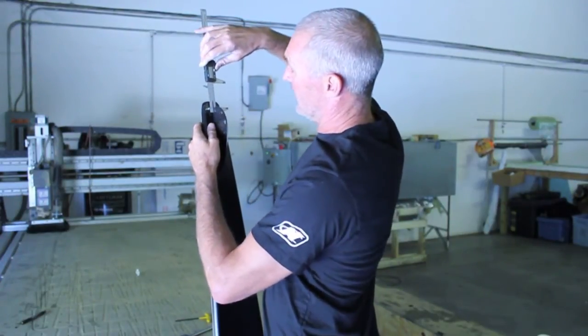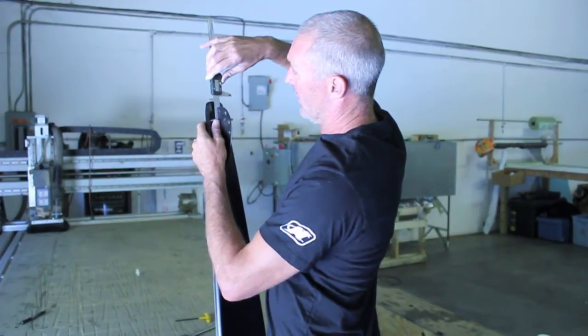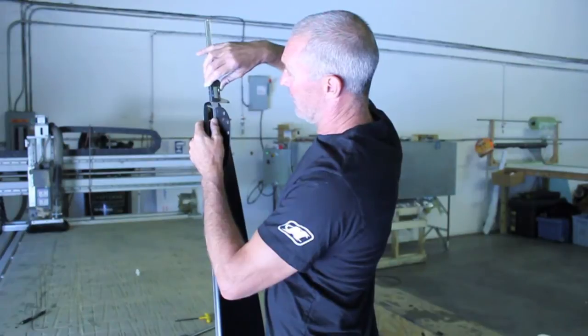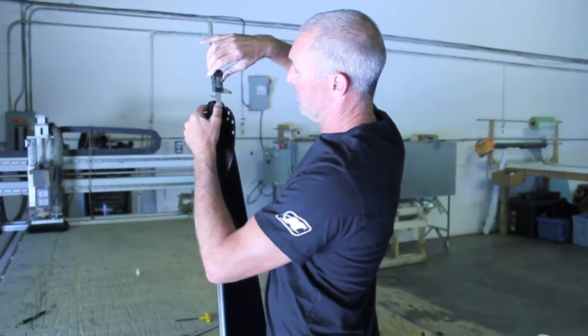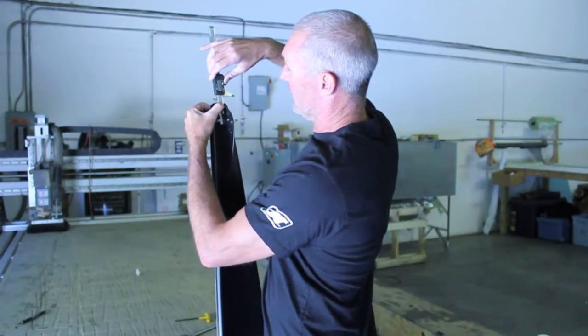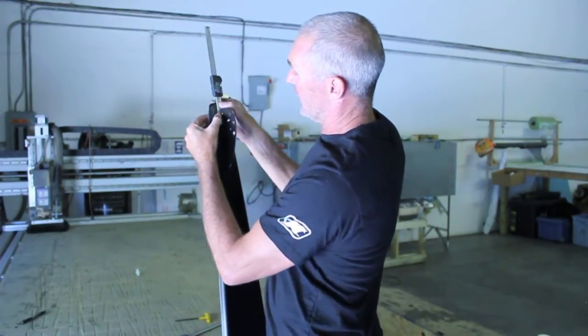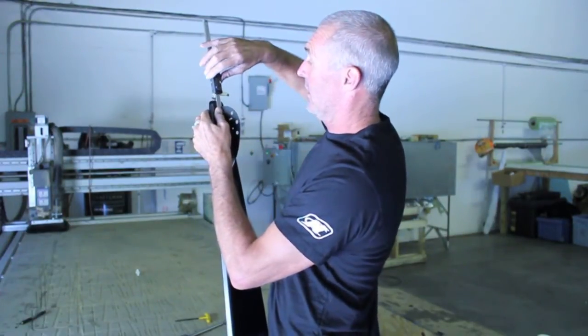What happens with this is you drop the slot down over the fin until that touches the back of the fin. Then you bring the caliper down until it hits the fin and hits zero. Then you move the caliper back up and drop it down to measure the tail. The reason for this is that you get more of the caliper down onto the fin to be able to do that.